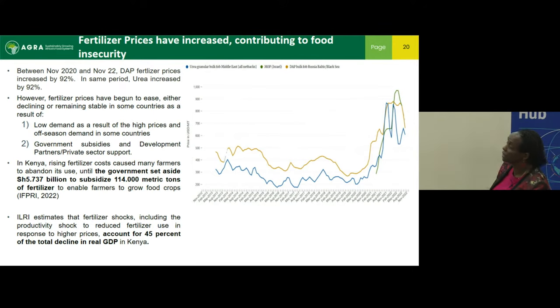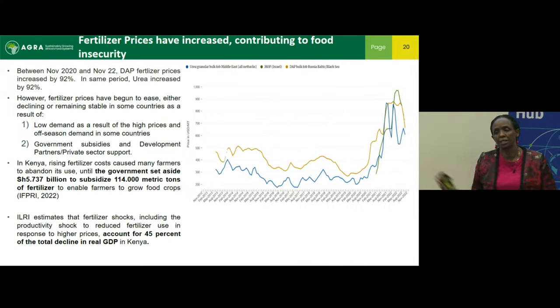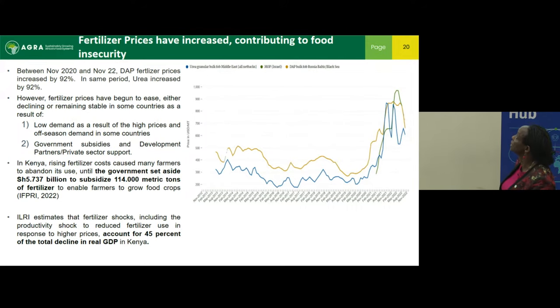Another challenge that has been a major problem for Africa, of course, especially with the Russia-Ukraine crisis, is fertilizers. You can see that over the last 1 year, fertilizers tripled in price. It's only now that they're beginning to come back down. I was moderating a heads of state session at COP27, and there were about 10 African governments. Three of them were already committing to producing fertilizers from hydrogen. Something that wouldn't have happened if they were not finding themselves in this type of situation.